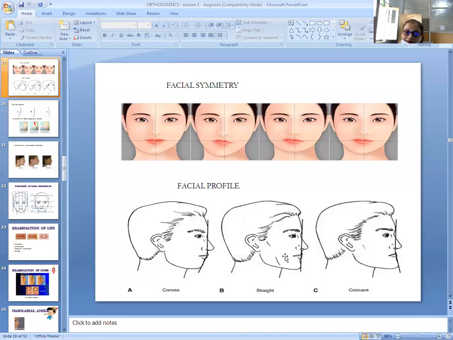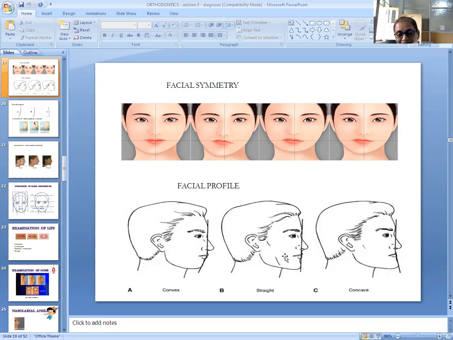Okay. Class 2 div 1 is where your maxilla is prognathic and upper incisors are proclined. There will be increased overjet, that means there will be more overjet than the normal. This is class 2 div 1. What is div 2? Div 2 is exactly opposite to div 1. In div 1, you have proclined upper incisors, but in div 2, you will be having retruded central incisors and proclined lateral incisors.